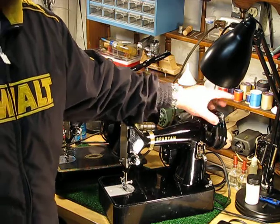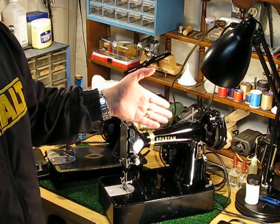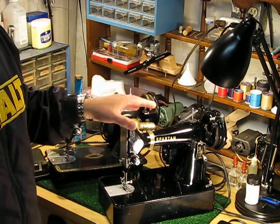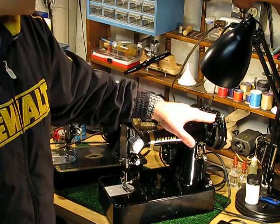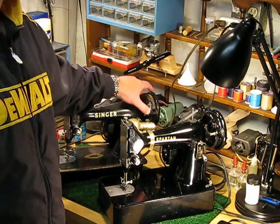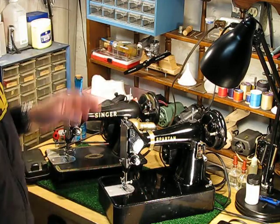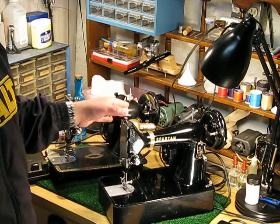Why do I say that? Because if I had a nickel for every kickback spring that I had to replace on a machine that I acquired or a machine that came to me for restoration, I would jingle when I walked, because that kickback spring is notorious for breaking from applying it, releasing it, applying it, releasing it. And it's a pain to replace that kickback spring. Trust me, if you've ever done it.